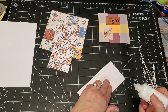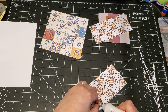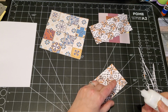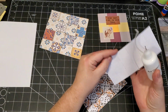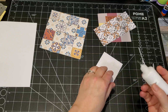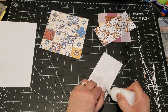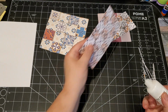And you know what? With the other one, I have another idea. I just want to finish gluing this. I did do both sides, didn't I? I'm not even paying attention because I'm thinking what else I can do with it. How many directions can you take this weave idea? Did I do the back side? Yeah, I did. And the front side's done, yeah. Okay, those two are done.